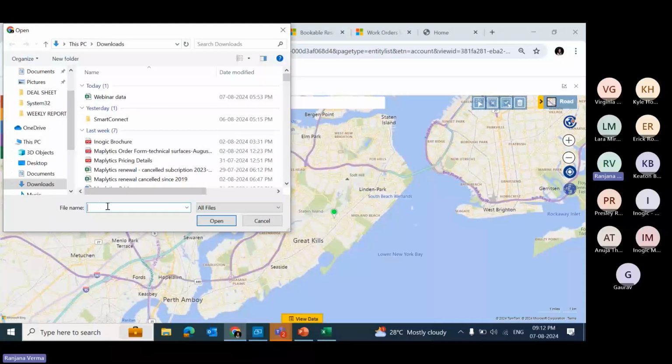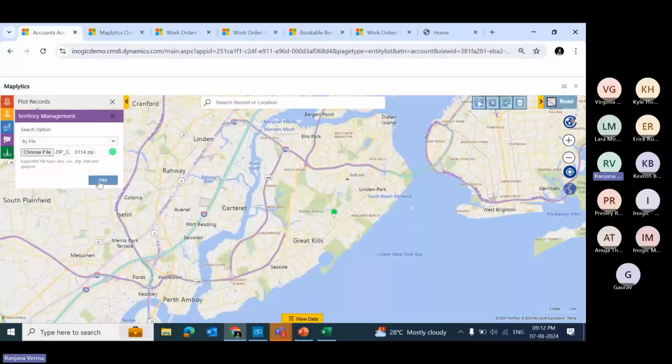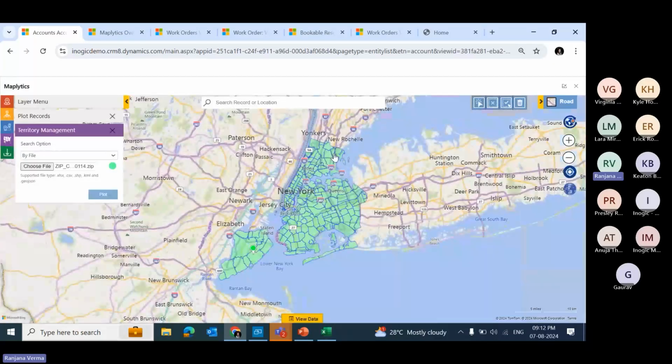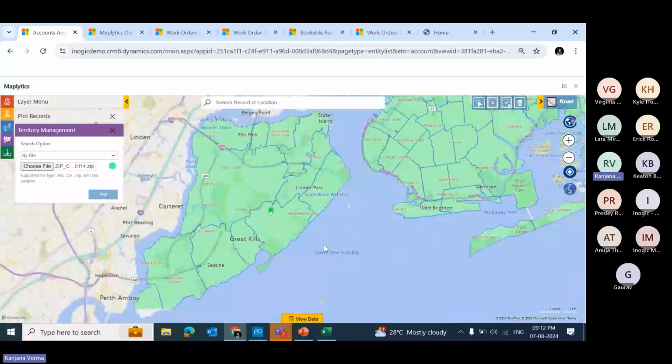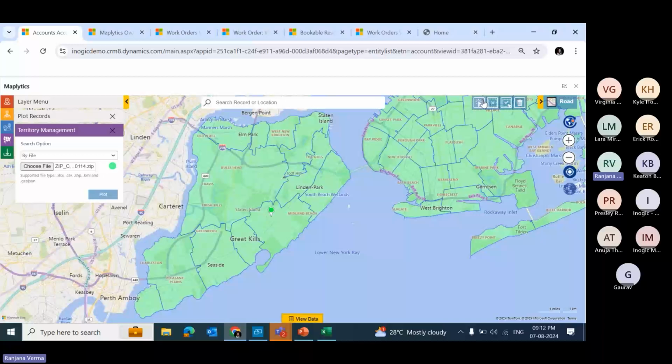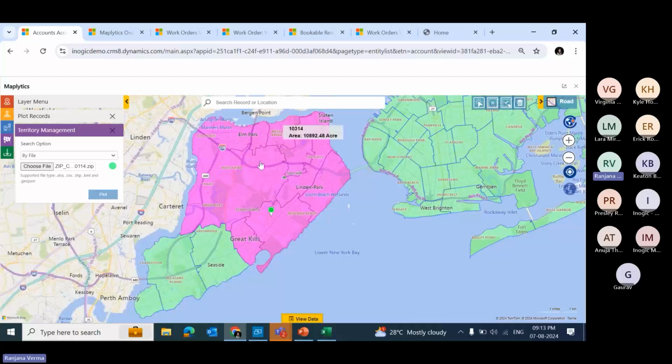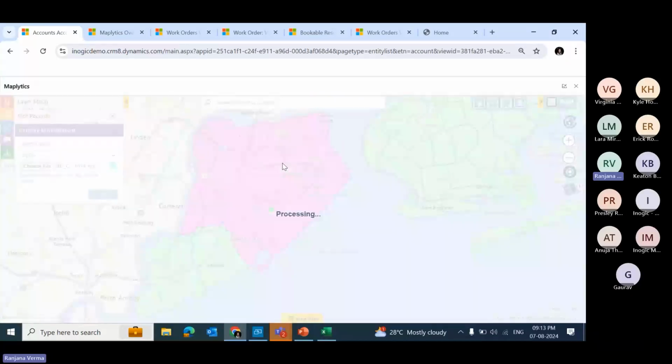Now files can be a shape file, KML file, CSVs, anything. The one that I'm going to choose is a zip file, and it has the postal codes of New York. So when I click on confirm, it is going to create an overlay on the map with respect to the postal codes over here. Now I can select each one of these like this and create a territory around it. Or if I want to mass select them all at once, I can do that as well. Then just right click on it and click on create territory over here.